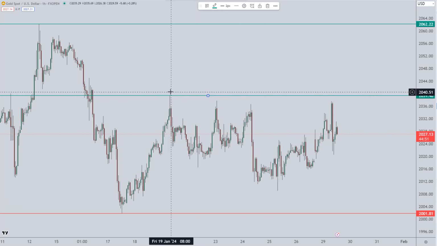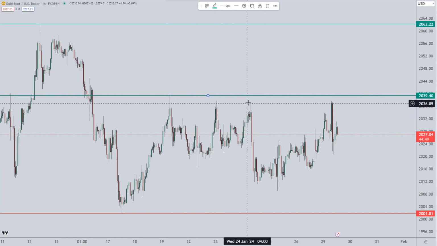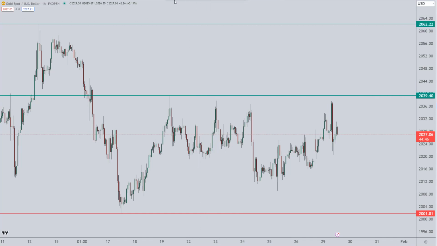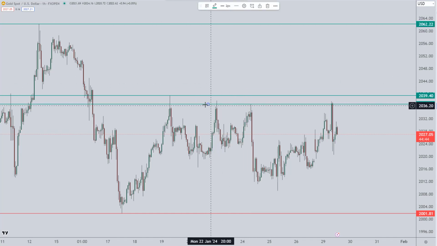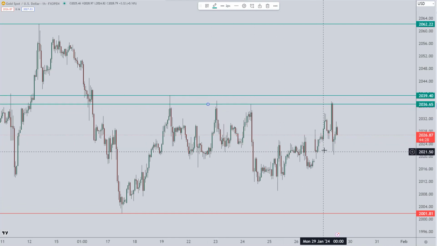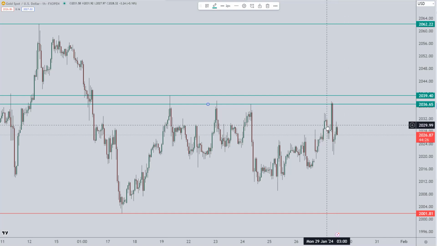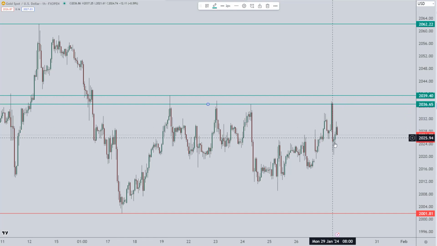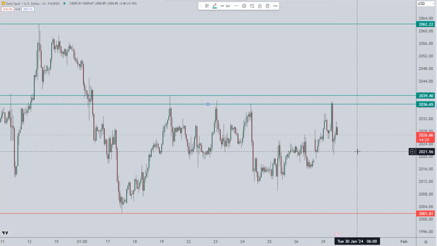Now, if we look here, we find that we have a top here, a second top there, a third top there, and this means that we have a resistance zone created by these three tops, because we have three tops that show up at not exactly the same price level, but pretty close to the same price level. So we've got this zone of resistance here. We see the market moved down below it significantly, and then within the last few hours has moved back up into this zone, found resistance, and has come down from there since then.